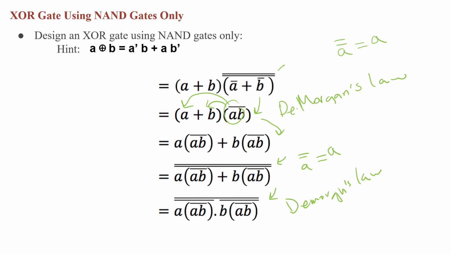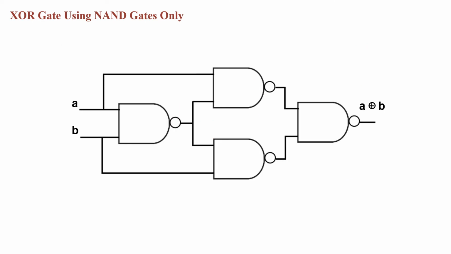All right, so we can connect this or sketch it to give us how the implementation of the XOR gate using NAND gates only. And this is the final answer or the final result. If you find the truth table of this expression, it should give you exactly the truth table of the XOR gate. So it will be something like A, B, and then Y, or A XOR B, is equal to 0, 0, 0, 0, 1, 1, 1, 0, 1, and finally 1, 1, 0. Something like this.